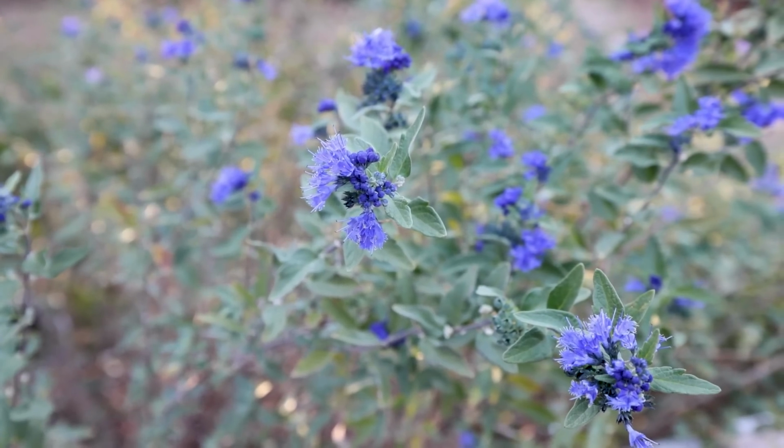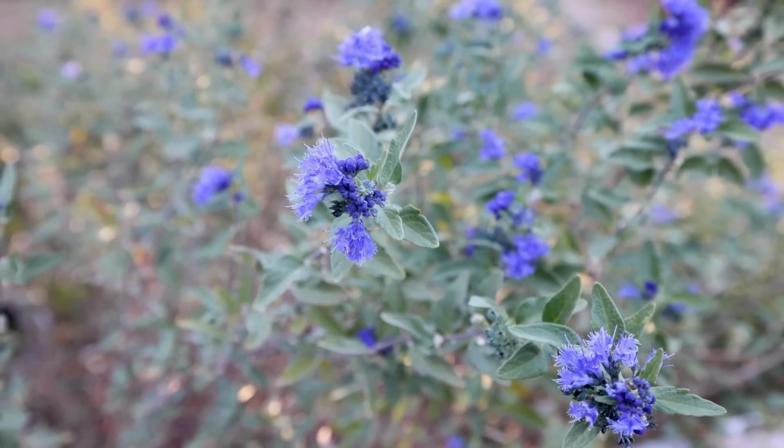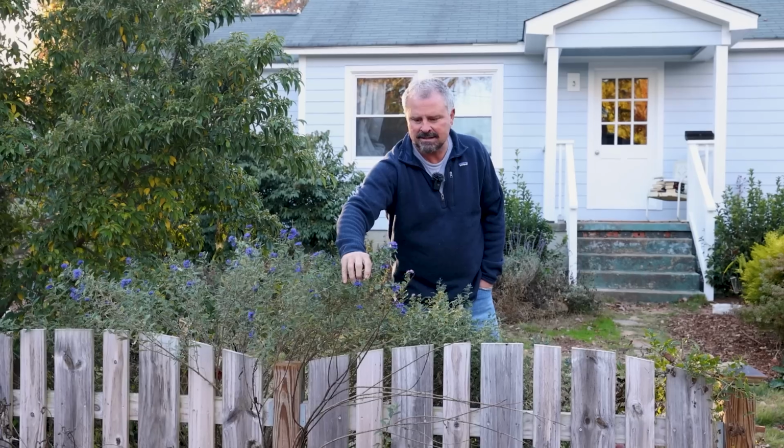This Caryopteris, First Choice Caryopteris, just continues to be, it's still in virtually full bloom, amazingly.